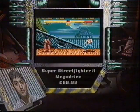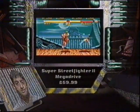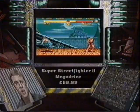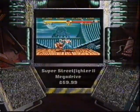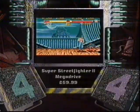You've got to give this 4 for playability because it's such a classic game, but it's not worth getting if you've got the original. A great game. It's one you'll keep coming back to. The new characters are pretty similar to the old ones. And the scores for Super Street Fighter 2, the girls gave it an above average but less than perfect 4 out of 5, and so did the boys.